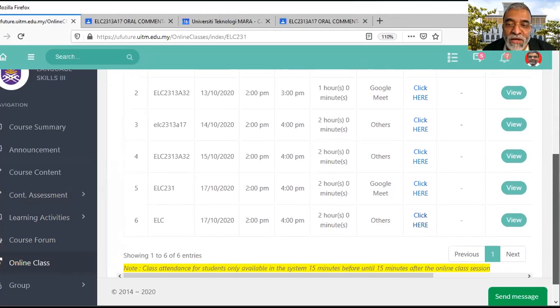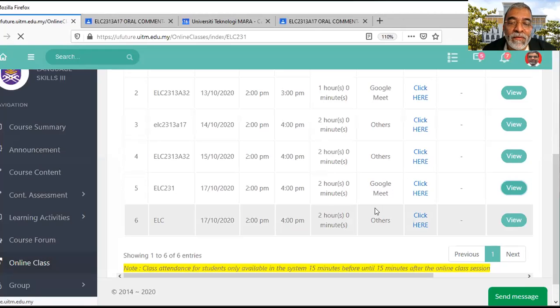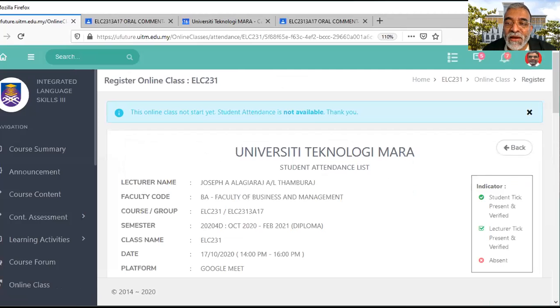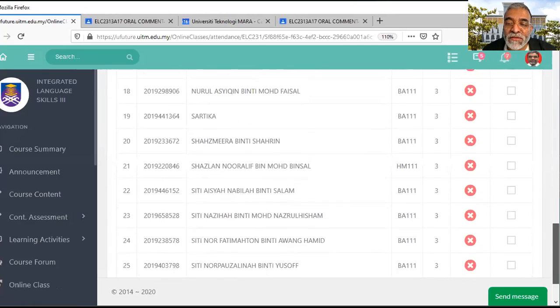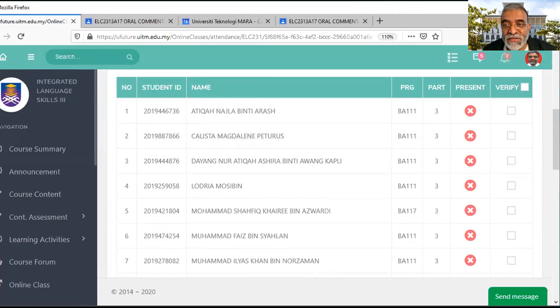Yes, but you see that there are problems where students cannot access the files now. Sometimes they have problems with Ufuture. Let's say they have had their class, and you see this one didn't verify yet. Let's say the students are not able to access the file, but they attended the Google Classroom. So what you can do is tick here, verify. When you verify, it shows that, as a lecturer, you say the students attended the class. By right, if the students are able to link, this particular present will be green in color, ticked.